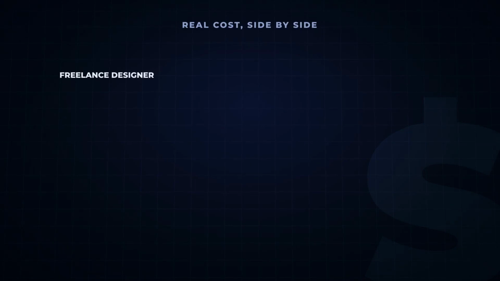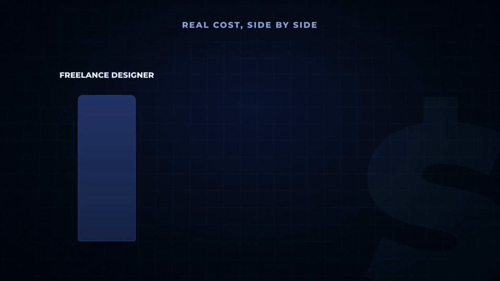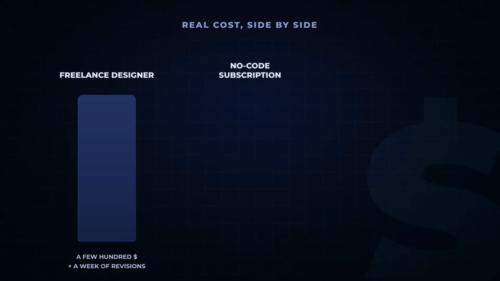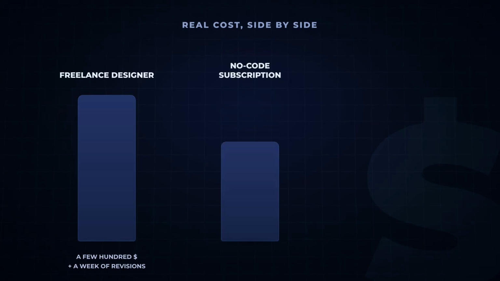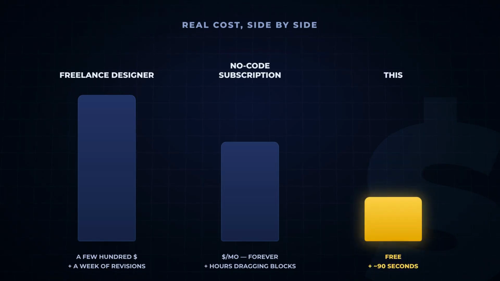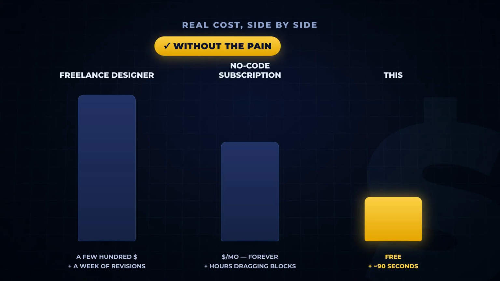Compare that to hiring a freelance designer for a basic small business site. You're realistically looking at a few $100s and a week of back and forth revisions, even for something simple. Compare it to a no-code builder subscription. Most of those charge a recurring monthly fee just to keep the site live, on top of the hours you spend dragging blocks around yourself. The honest math is this replaces the time cost almost entirely, and it replaces a meaningful chunk of the money cost, especially if you're building this for yourself rather than selling it. That's the real without the pain part of this video. Not that it's flashy, but that the two biggest objections, cost and time, both mostly disappear.